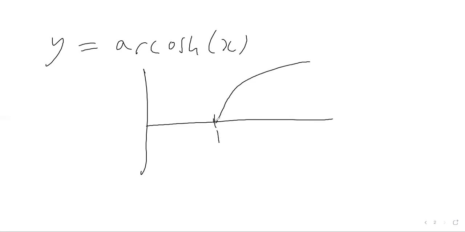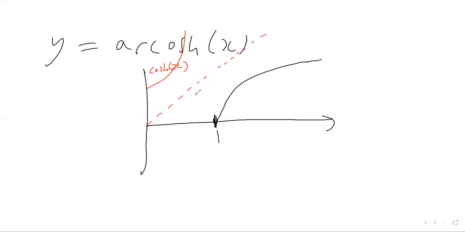You've got 1 there, so it touches the x-axis at 1, and as x tends to infinity, the graph actually tends off to infinity itself. And the reason why is because the arcosh function is the inverse of the cosh function. The cosh function, when we restrict the domain between 0 and infinity, looks something like that, or probably more like this. So when you reflect the cosh function, this red line is cosh, in the line y equals x, you get the arcosh function.